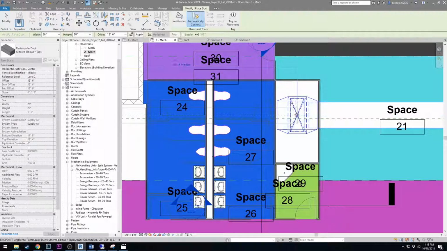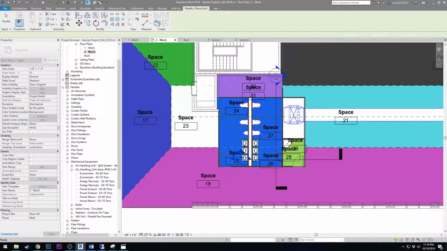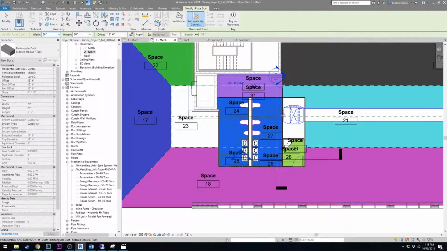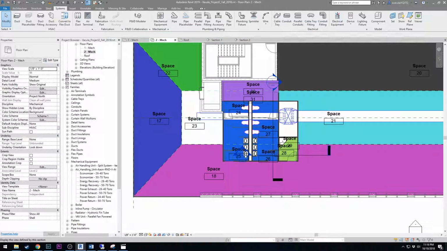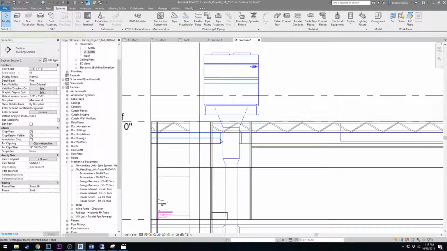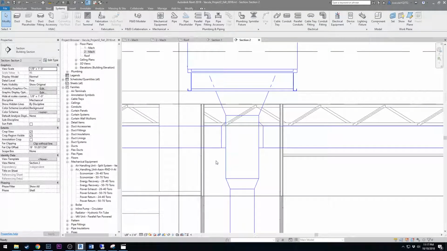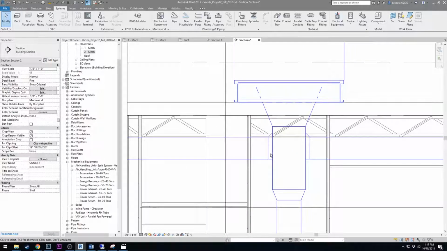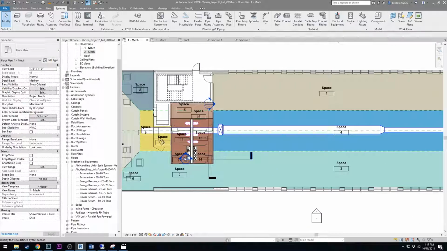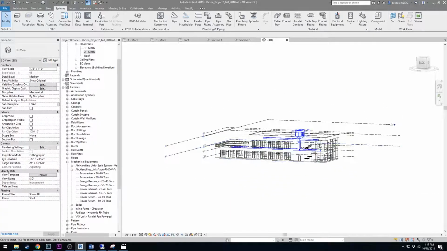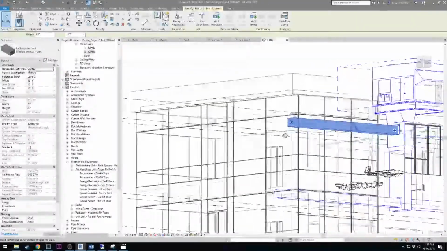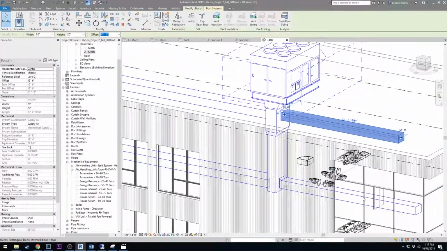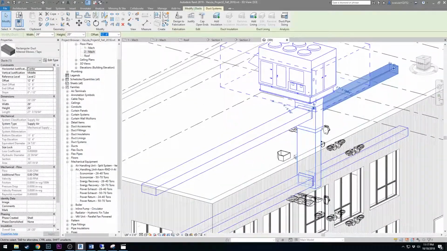Alright, so you want to make sure you run it actually to the duct here. Let's just get it close, then we'll go into the section. It was maybe trying to make a weird angle. Alright, so go into this section here, and there's our tap. Really, with this stuff, you kind of flip it back and forth to 3D or sections, making sure everything looks good. A lot of flipping the sections in 3D and double checking your work.